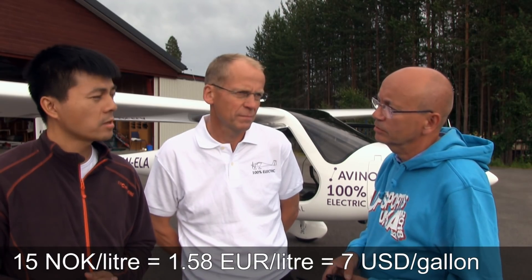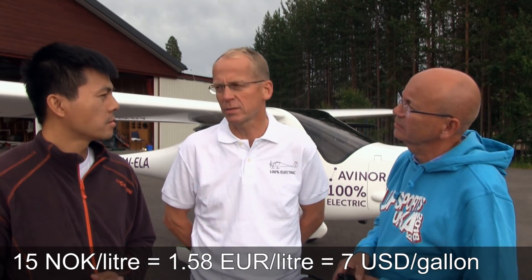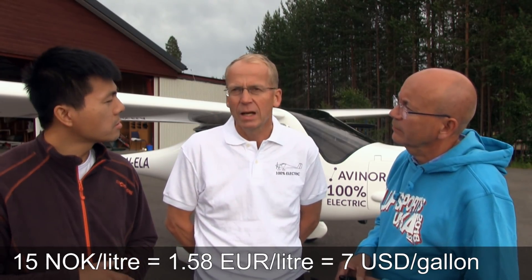So maintenance cost is much lower. Yes, much lower. What about electricity versus fuel? Gasoline here in Norway costs about 15 Norwegian crowns a liter — that's like 1 euro 75. But you need to use a special fuel: aviation gasoline. Or you can use unleaded gas on those engines, which is slightly more expensive, more or less the same as petrol cars.